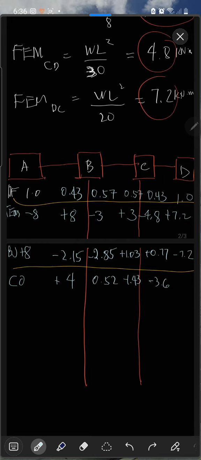Okay, so every time nga naay moment, imo siyang i-balance. Okay. So same concept, no? Add nimo, multiply sa distribution factor, then change the sign. Add nimo, multiplied by the distribution factor, then change the sign. Add, multiply, add, multiply. Okay.